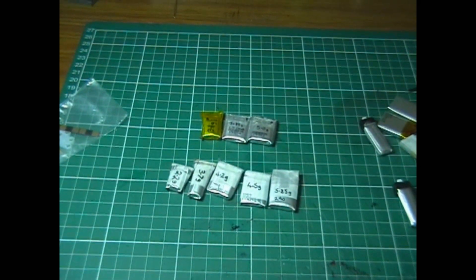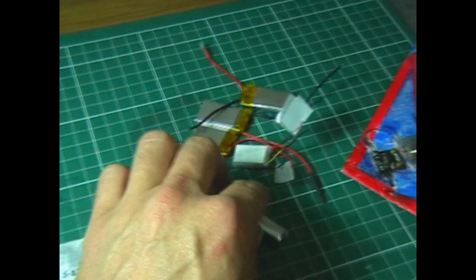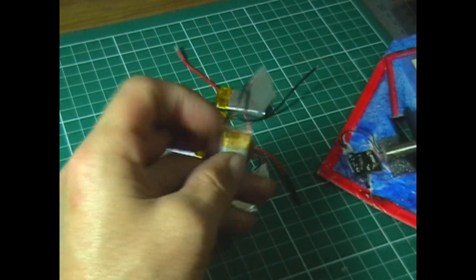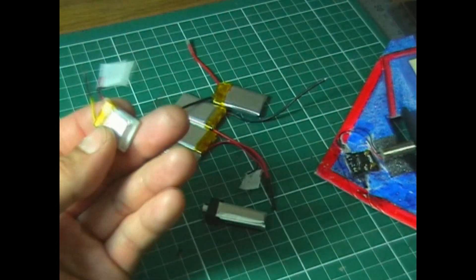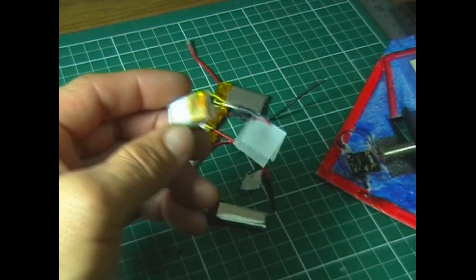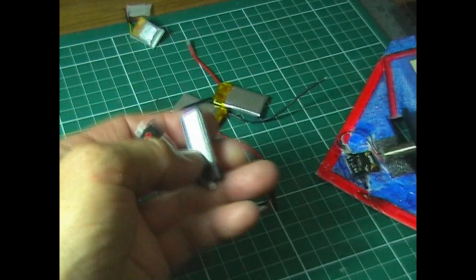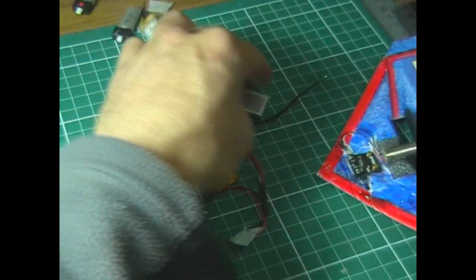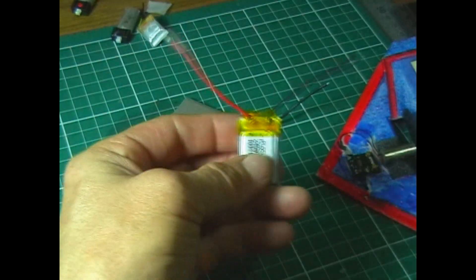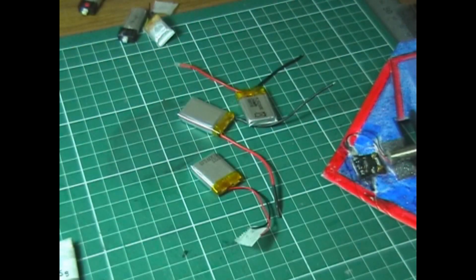If you ever want to make your own batteries — which you don't really need to since the Plectrico ones work quite fine — you basically either go on the Plectrico site where they sell bare batteries, or you go on eBay and pick up a handful of batteries which probably cost less than $15. This one's a 45 milliamp hour. This one's a cheap helicopter battery — you get a handful of these for about $5. If you want long flying times you might pay like $2 to $3 for one of these much larger batteries. And you just kit it up yourself.